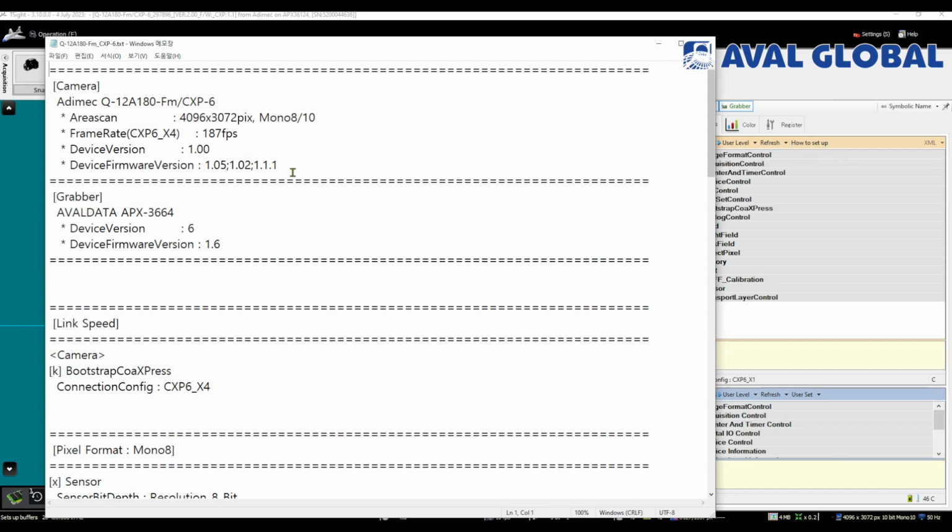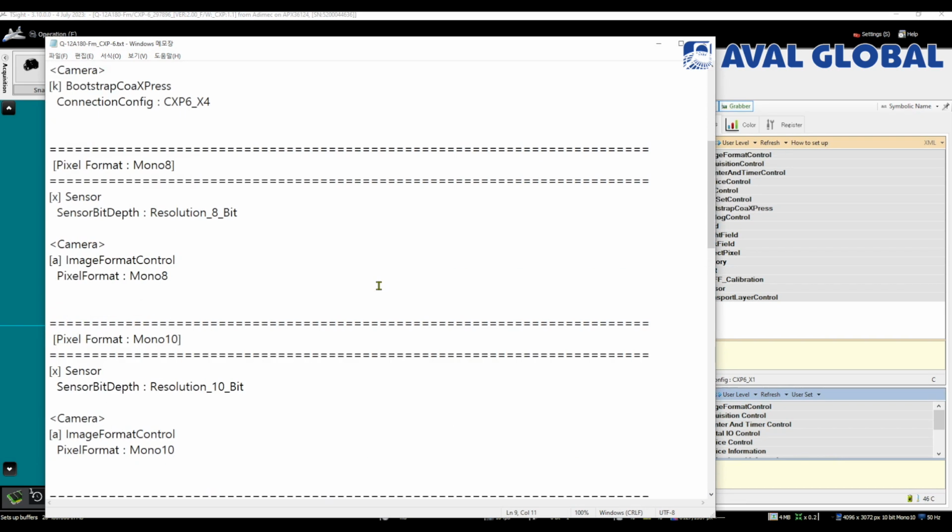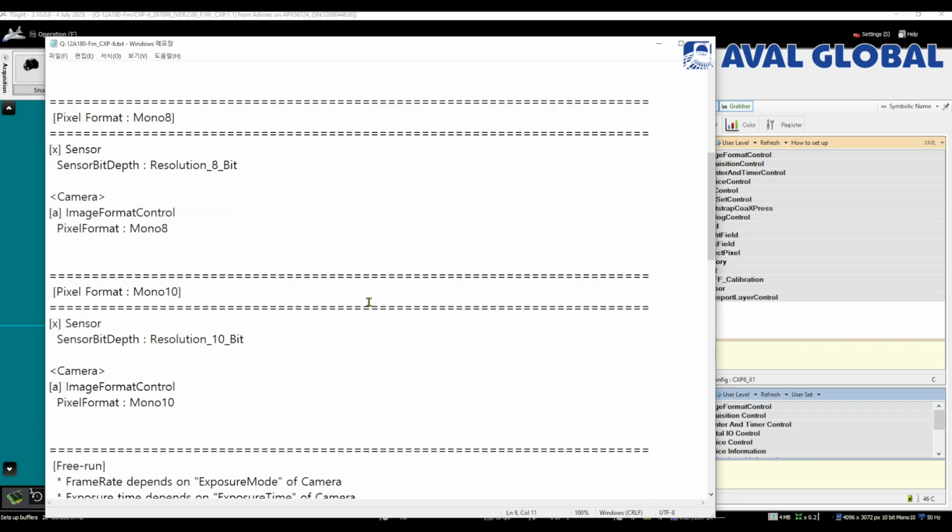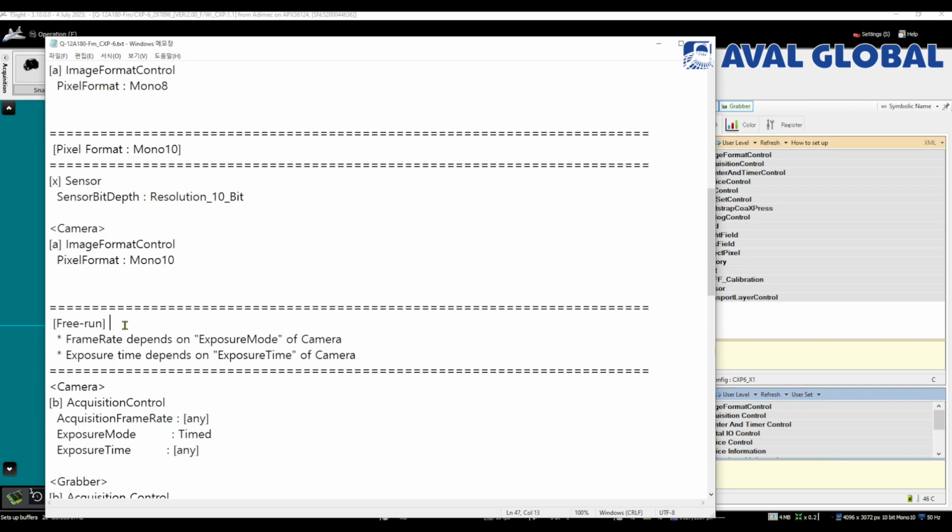By pressing the How to Set Up button, you can see camera information and setup information related to free run and trigger settings.